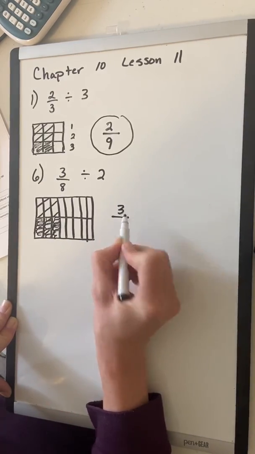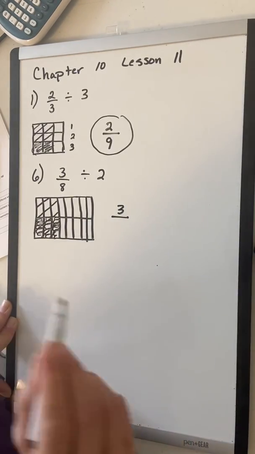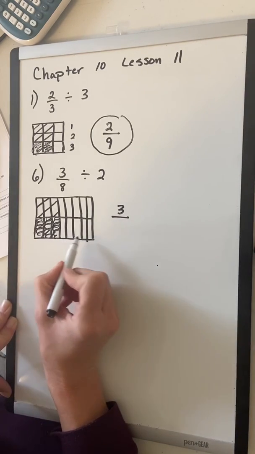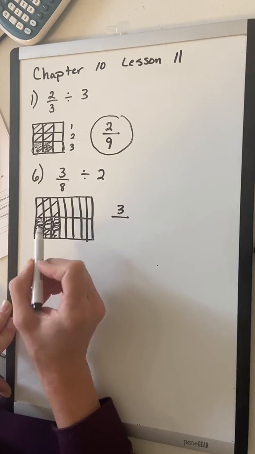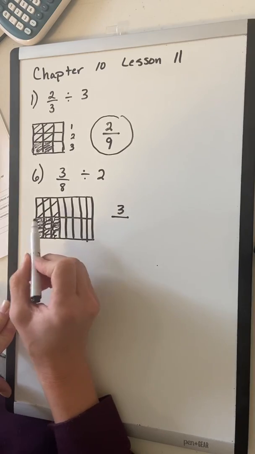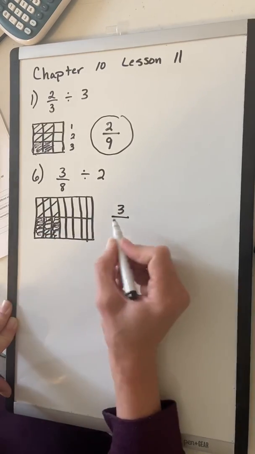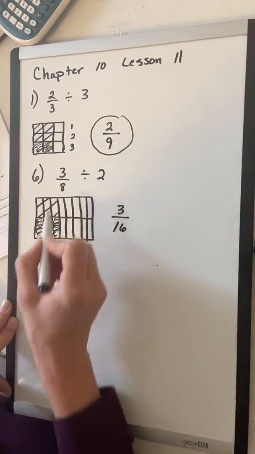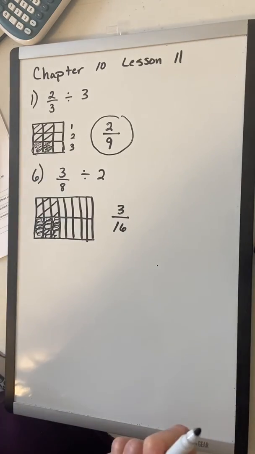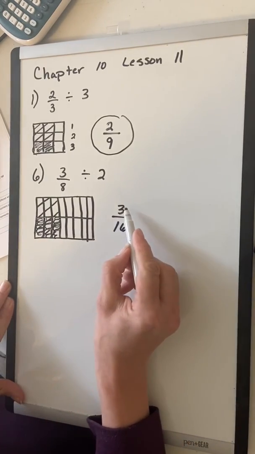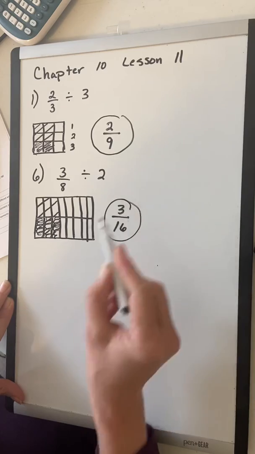So that goes on the top. 3 out of what? It's 3 out of the whole. So you have to remember to count up now how many segments are in the entire whole. Well, in our case now we have 8 times 2, so there's 16 total. So if you take 3/8 and you split it in half, you have 3/16 out of the whole.